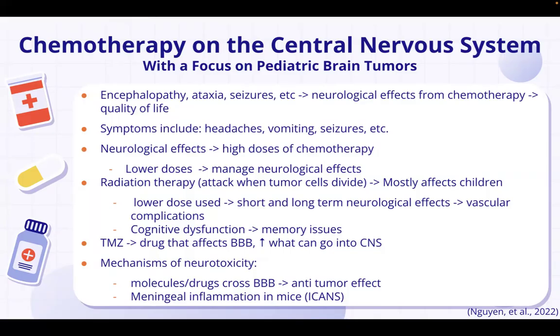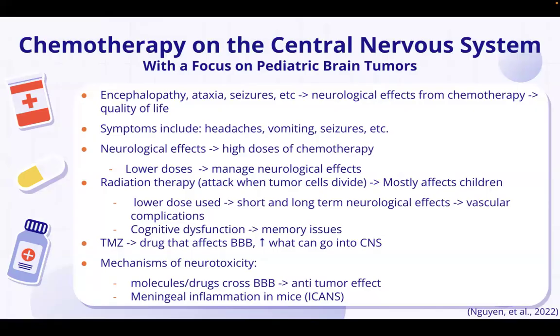So one example is the drug temozolomide, also known as TMZ, which makes drugs that are usually unable to go through the blood-brain barrier now able to pass through it, affecting the central nervous system by attacking it with these new unknown drugs. So this is because the blood-brain barrier, like how Komila said previously, acts as a blockade, allowing only certain small molecules that are non-toxic to pass through. But when drugs begin to affect the blood-brain barrier, this then allows them to attack the central nervous system, causing neurological issues.